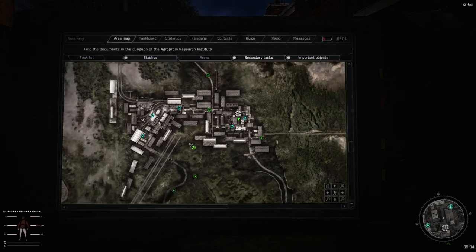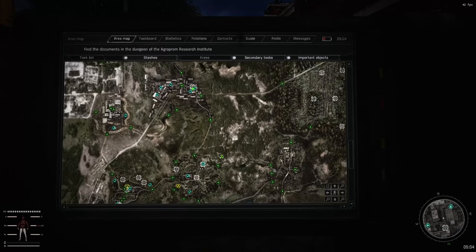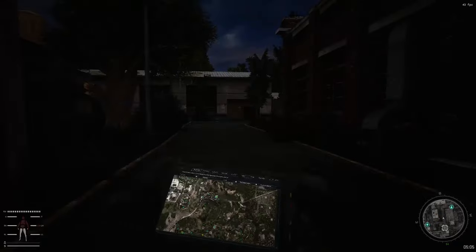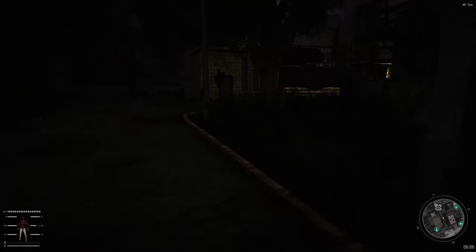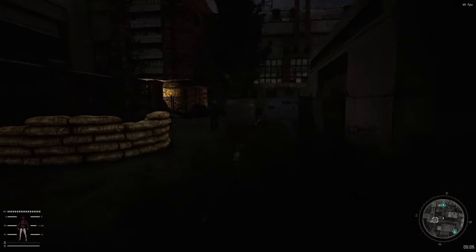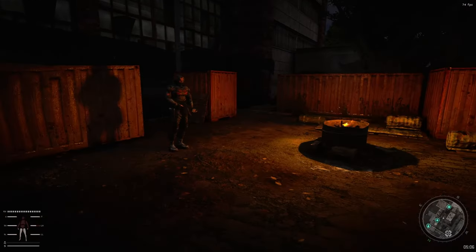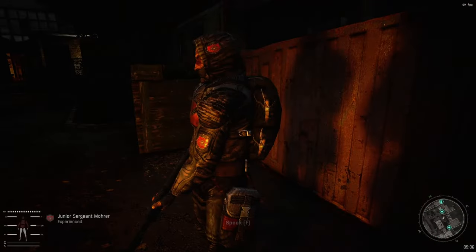But we're gonna head back to Wild. It's what we're gonna do. And then agroprom or garbage. So, doctor first. Gonna grab some med kits, then... You wanna join? No, he doesn't.